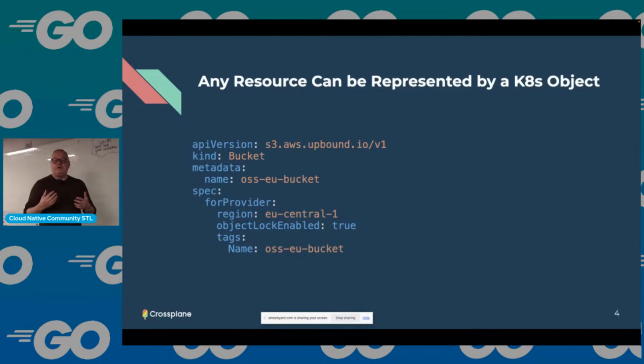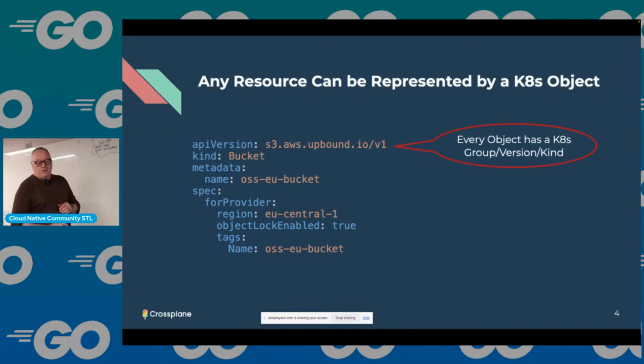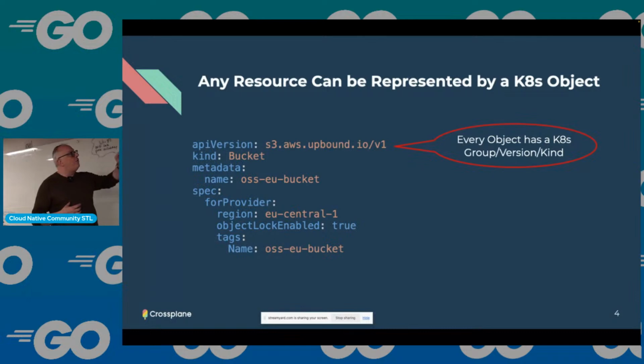And so what we talk about here is that any resource outside the cluster can be represented by a Kubernetes object, right? So what we mean about that is that for the folks who don't know about Kubernetes, we have API versions and kinds, right? That's the first thing, right? So every single object. So you can imagine here, like the Amazon provider has over 1,000 different things you can provision within it, right? So there's going to be 1,000 different kinds just for AWS. GCP and Azure are similar, 700 to 800 each, right? So you can imagine that there's 700 to 800 of these types on each one, right?